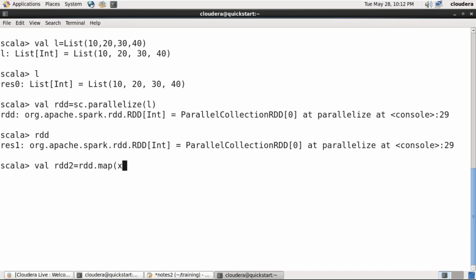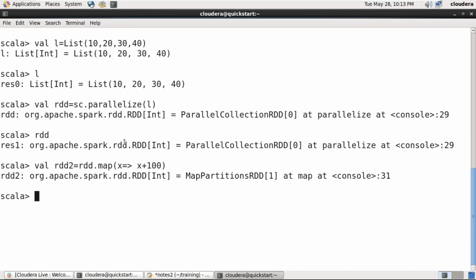Here x is the single value, which is a lambda function, and I am adding x plus 100 to the single value. The map is the transformation.